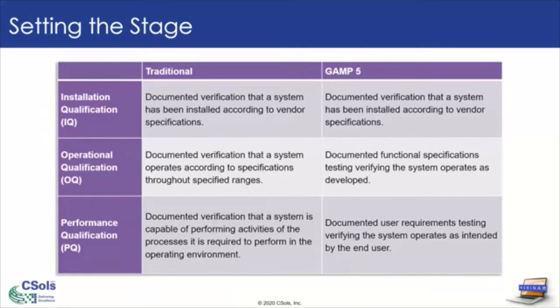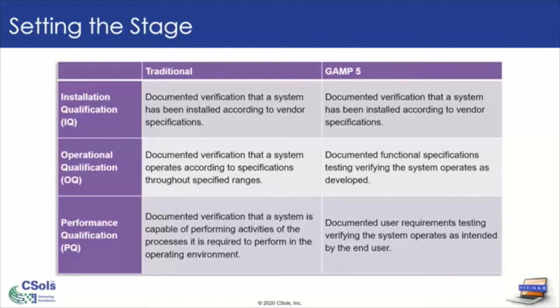So I'll set the stage a little bit in terms of IQ, OQ, PQ, and how I'll be using those terms and just how they're referenced out there in the industry. This table is just a quick hitter that has a traditional definition of IQ, OQ, PQ because they've been around for a long time. Then I also wanted to throw in a little bit, if you're familiar with GAMP5, which is Good Automated Manufacturing Practices, kind of the industry gold standard, if you will, for how to do software validation. They take a little bit of a twist, or maybe focus a little bit more on IQ, OQ, PQ terms.